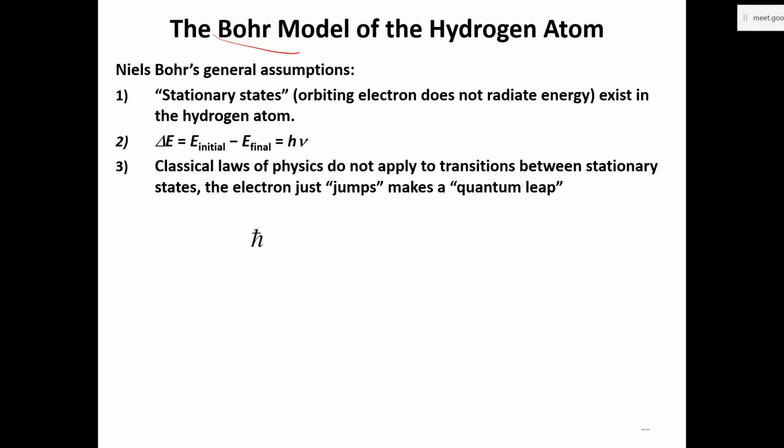He considered electrons to be moving around the nucleus, and he said that as long as the इलेक्ट्रॉन मूव कर रहा है in that circular path around the nucleus, its energy will be constant. It will not radiate out any energy. So that was his first assumption, and that's where he gave this concept of stationary states.